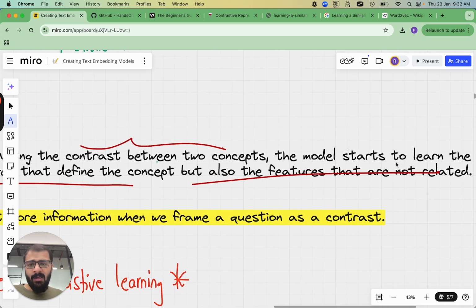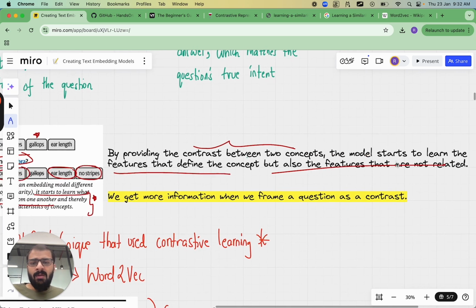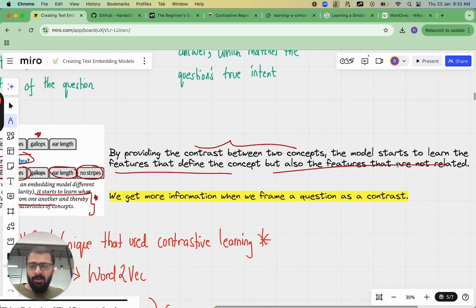That is very important. We should know what defines a particular image or a particular text, but we should also know the features which are not really relevant, right? So let's say if you have a cat and dog, you should know the features which a cat has, but you should also know the features which are not relevant for a cat, right? Like maybe a cat does not have flappy ears, or a cat does not have rounded eyes as much as a dog does. So when you train the model, you don't just need to give it similar images to a cat, you also need to give dissimilar images, so that the model knows what the cat is not, or which features of a cat are not really important.